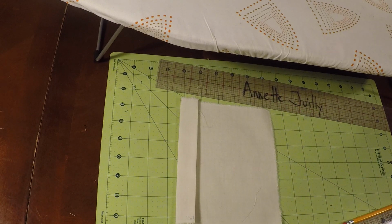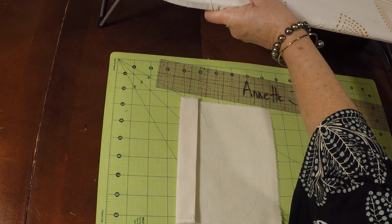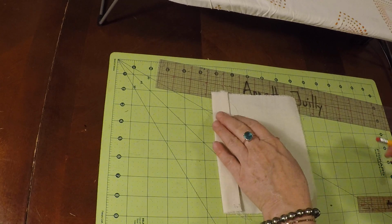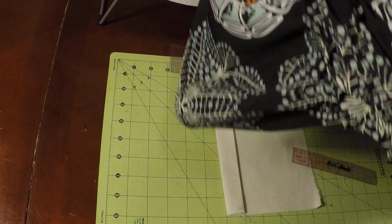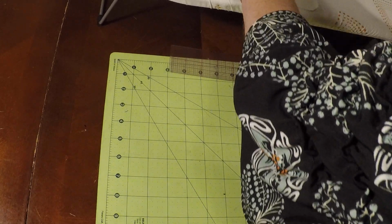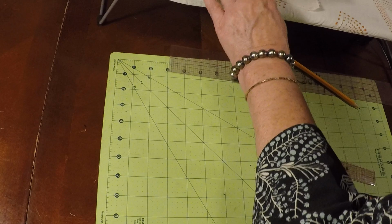And if you'd like to, we can go ahead and make markings. So about every 1/2 inch we can draw a little line perpendicular, or you can do this and eyeball it. That's up to you. Let me press this just a little bit more. I get a little fussy with my pressing sometimes. There we go.